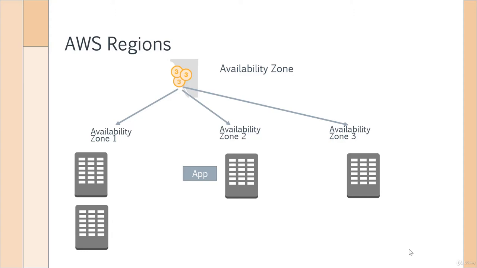As we go through this course on the AWS Cloud Practitioner, you will get a better understanding of regions and availability zones. But for now, just understand these key concepts: you have regions across the world and regions have something known as availability zones. One of the major advantages of why you would have availability zones is that if any data center were to go down — such as a power outage — you can quickly switch over your app to another availability zone, which would ensure that your application runs off another data center. This is one of the core reasons why AWS has split regions into availability zones.